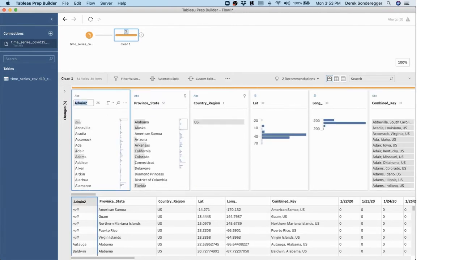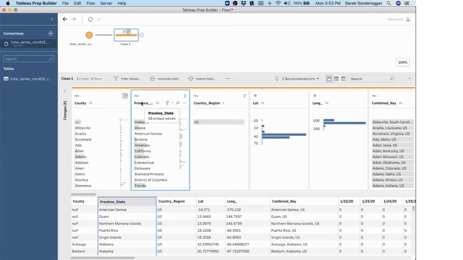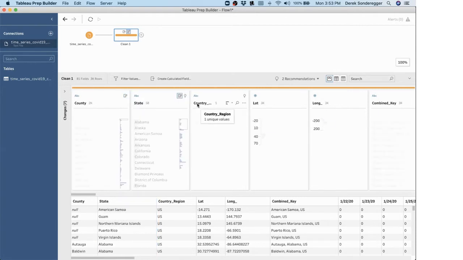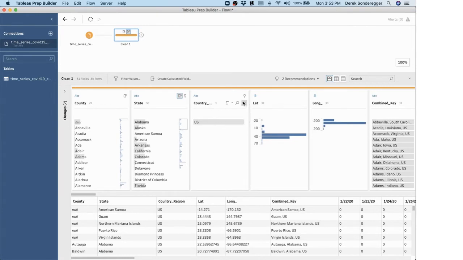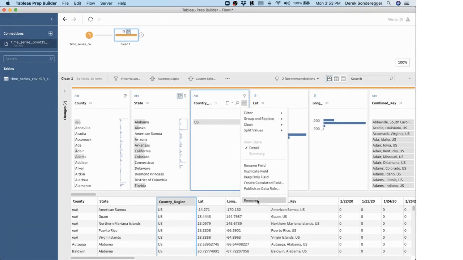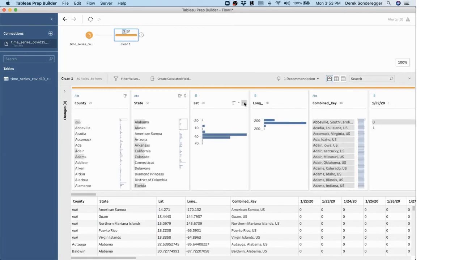I'm going to call this my county level information. I'm going to call this my state. And we can get rid of the country because I know that this graph is going to just be the US. I don't need the latitude and longitude, so I'm going to remove those as well.